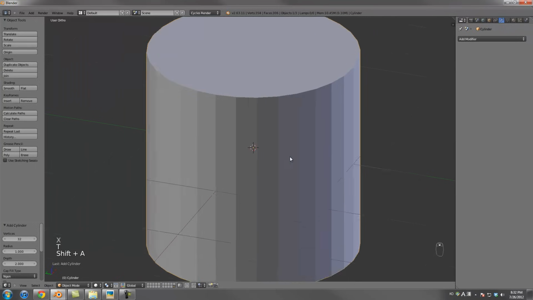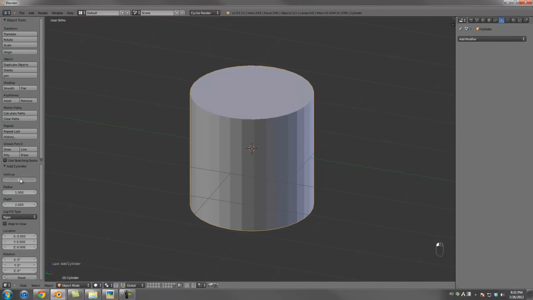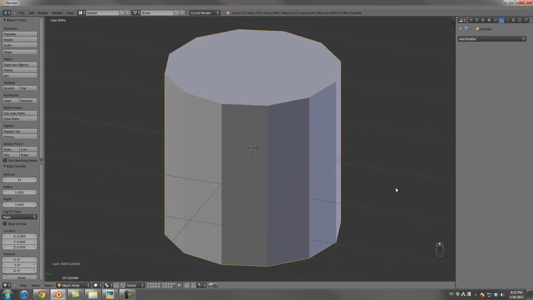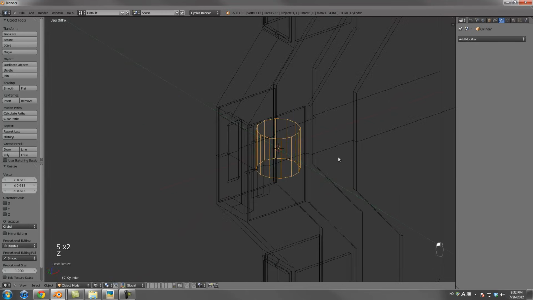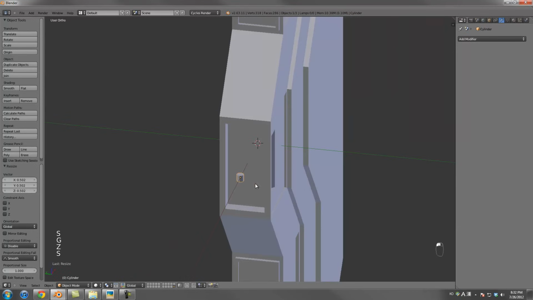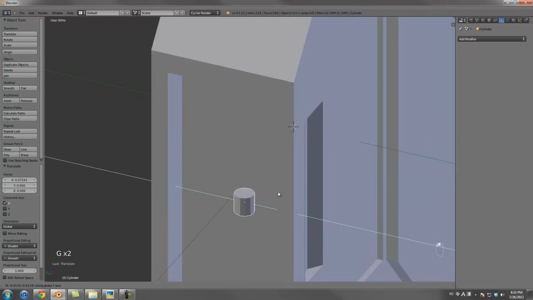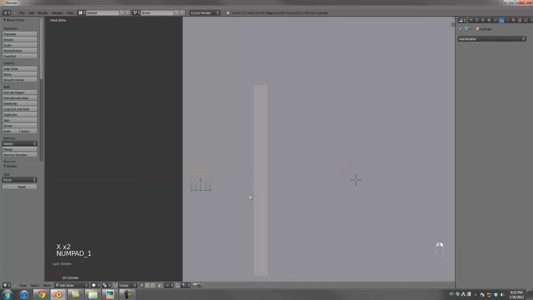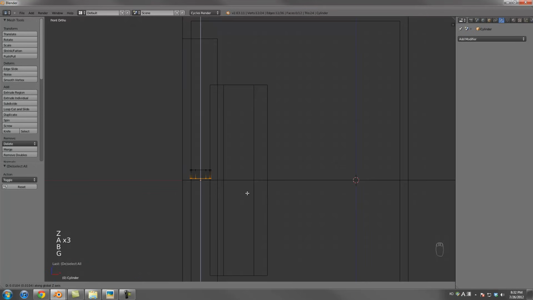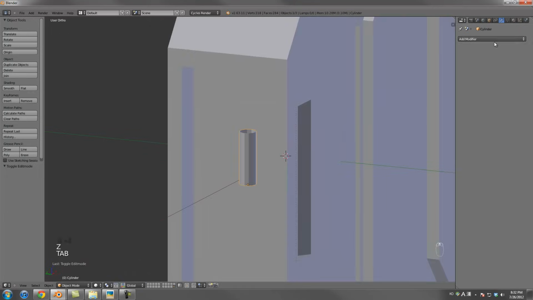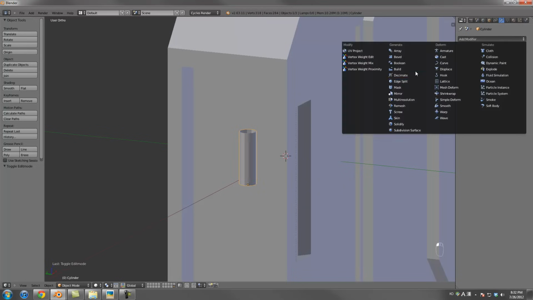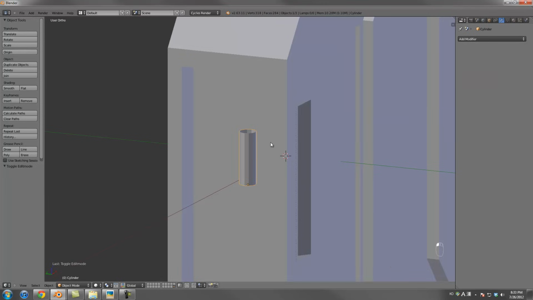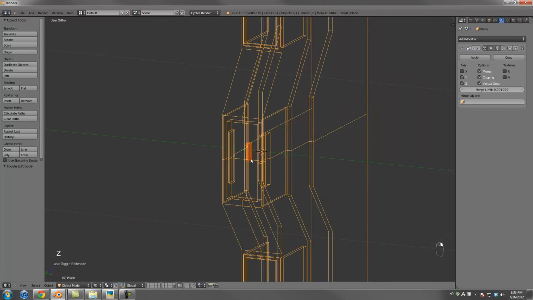I should state also, when you're adding things in, you want to make sure that you have the minimal number of vertices as you can get away with. So I'm going to go with 12 vertices for this particular use, because once you use the array modifier and stuff like that, you can get far too many polys, and your computer will have trouble rendering it. So for my final scene, I rendered it with Cycles, and I wanted to render it using my graphics card, because the graphics card is obviously a lot faster renderer than the CPU, but I had far too many vertices, so I had to use the CPU, and it took like an overnight job to render the scene, which shouldn't happen.